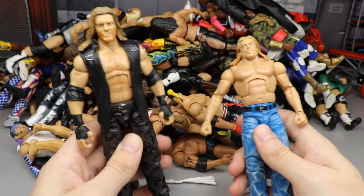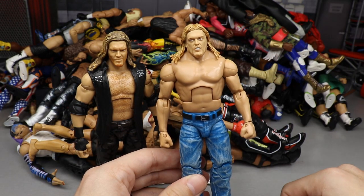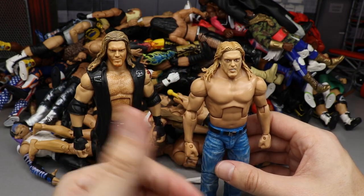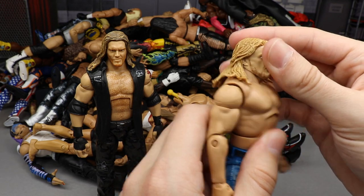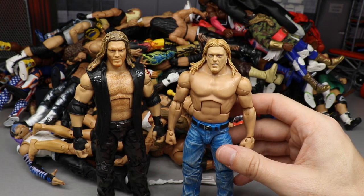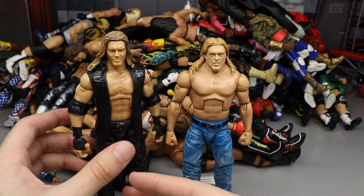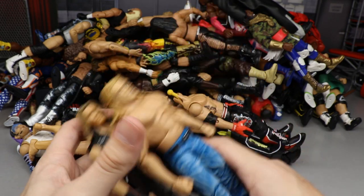Probably one of my least favorite releases of the year is the WrestleMania Edge. I've switched the torso and head sculpt since, but the original figure had a no-neck situation — just look at this torso. The only differences on the original were camel pants and black hand tape. The jacket that came with it couldn't even fit on the figure properly — it was super hard to get on and you couldn't move it once on. I also don't like that you can see the neck attached to the original head sculpt. This has been a weak one for me.